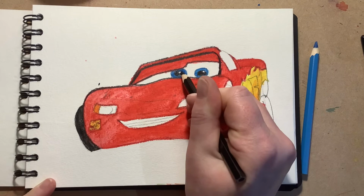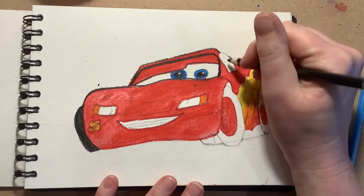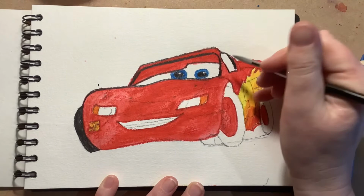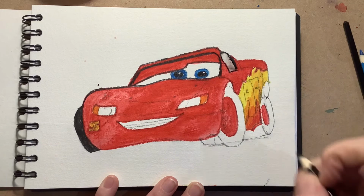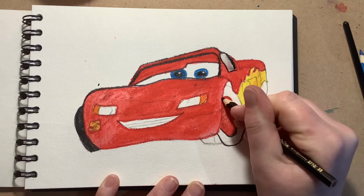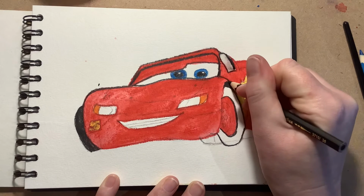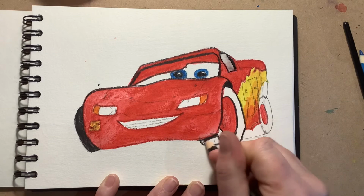Right, I've still got my black here, but what I'm going to do, if you watch me now, I'm going to go round that window, but I'm not going to colour inside. Instead, I'm going to take some water on my brush because I want this to be paler. Take a bit in, then it makes it grey. You see, I'm going to do exactly the same on this bit of wheel here. Take it round the edge. There. And while I'm doing that, I'm going to do that bit really dark. And that bit really dark.